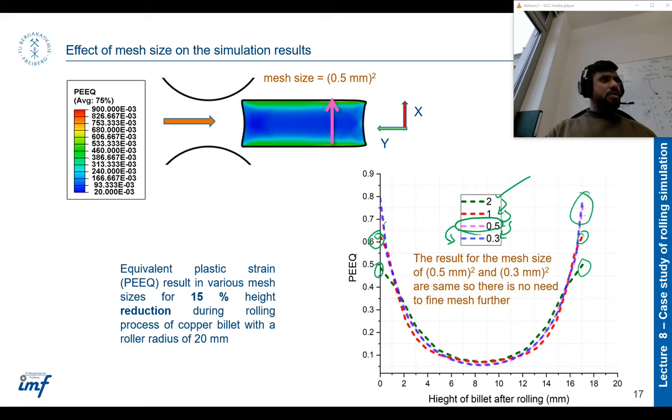A question: is there a specific method to find out where results stop changing by changing mesh size, or just hit and trial? Yes, there are different methods and methodologies and analytical models and tools and techniques to check the mesh dependency of a model. So you have to know what are the maximum stresses, where are the stresses in the model which can be affected by the mesh size.